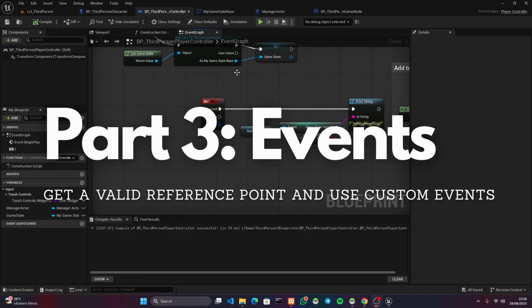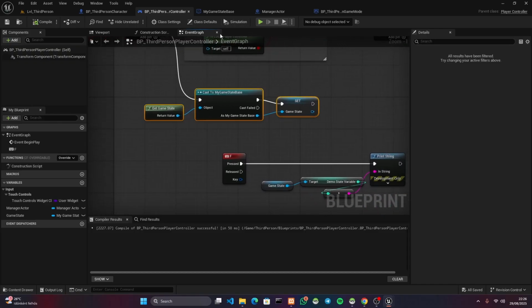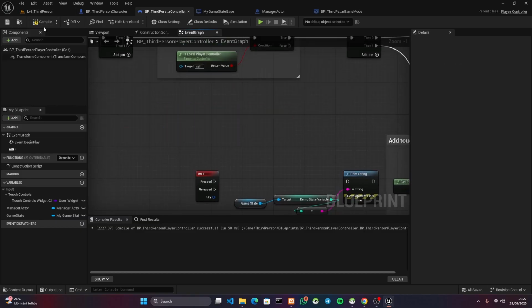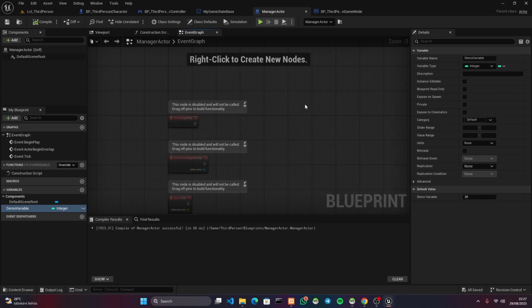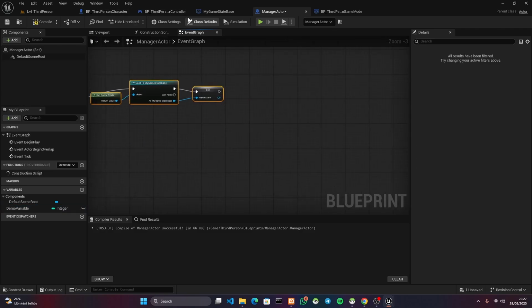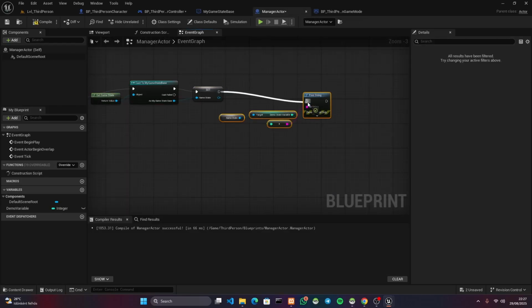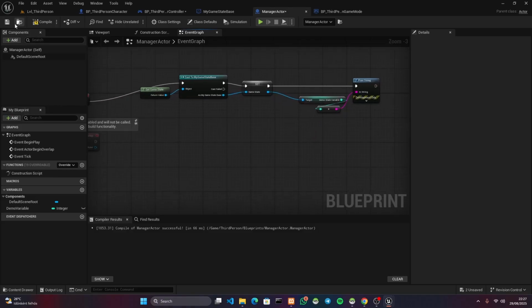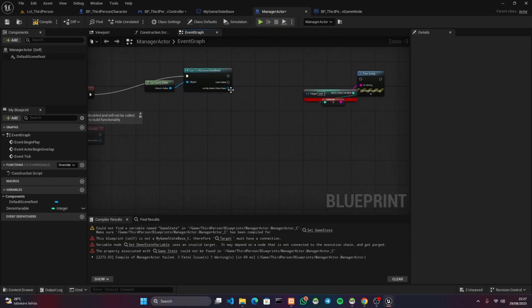But this could also be accessed by an actor for that matter. So when I say that you have this one, I could literally copy this, and let's disconnect it. Let's disconnect this. I'm going to copy this or cut it, put it in my manager actor, and in my manager actor in the event begin play, I'm going to connect the begin play to this, and then as simple, I'm going to also grab this one, put it here, connect it, and then literally connect it like this and read out the variable. And actually, I'm not going to set it. I'm just directly going to do it like this because there's no need to set it here.